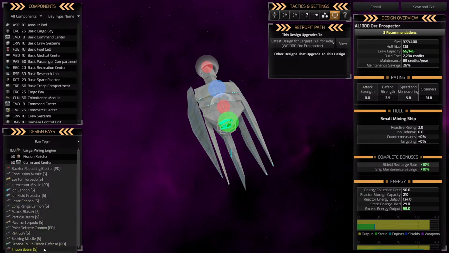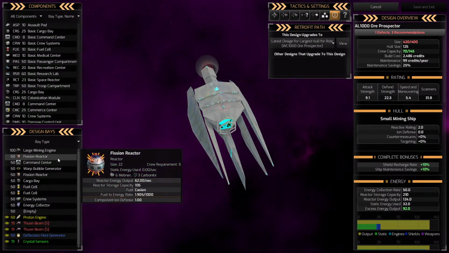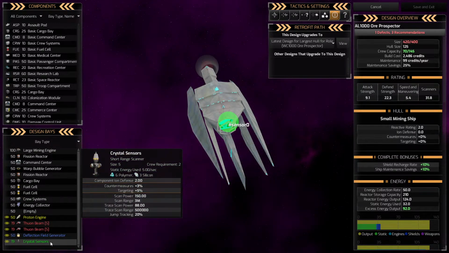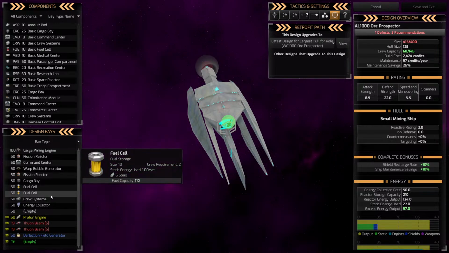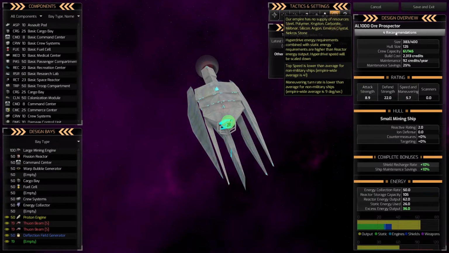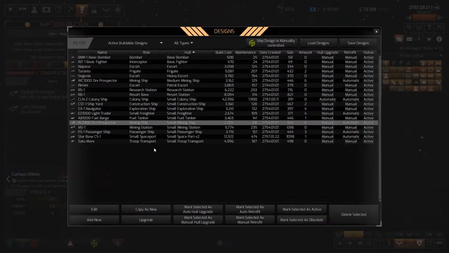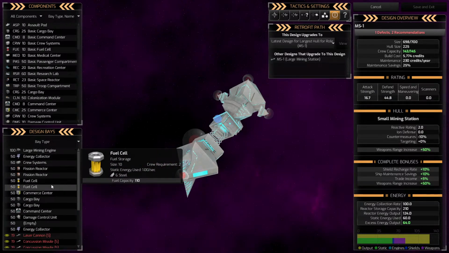There's an argument for taking the weapons off altogether, but it should be defensible as best we can. It's all fine. Does it need sensors? Not really. Too much. Take a fuel cell off, that's close. Telling me I don't have enough fuel? Oh, this is a mining, what am I doing? Mining ship, no, mining station. This mining station. I don't need the extra fuel.